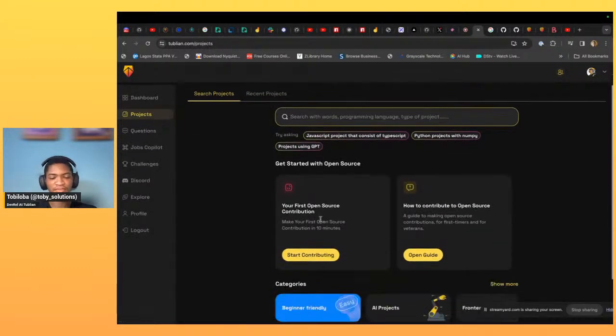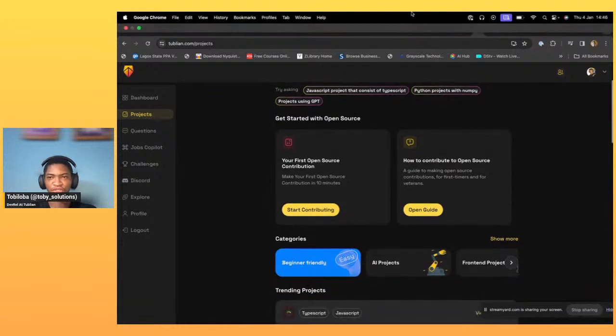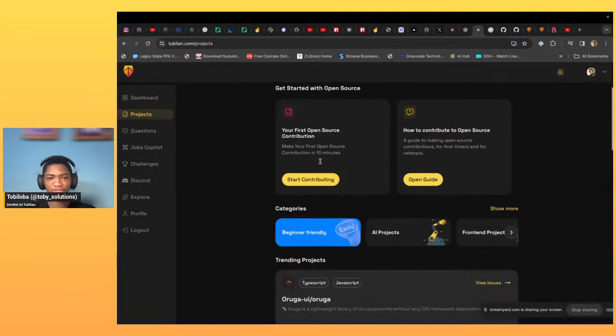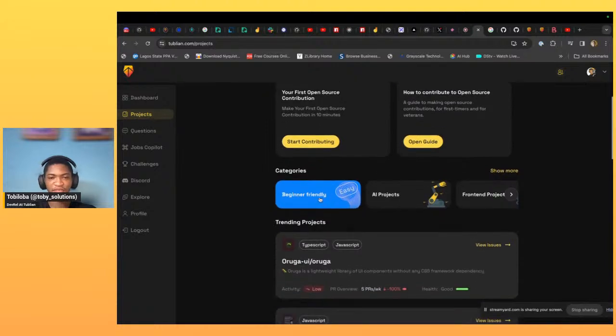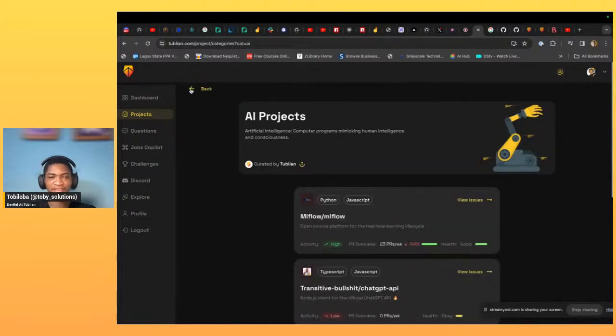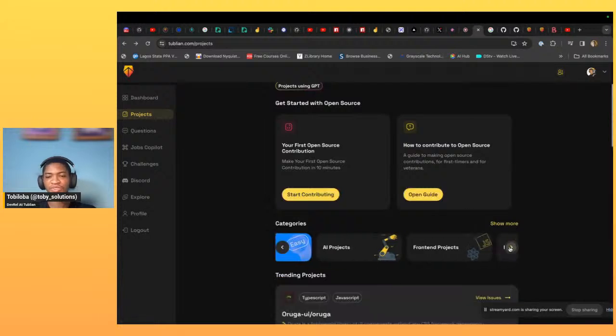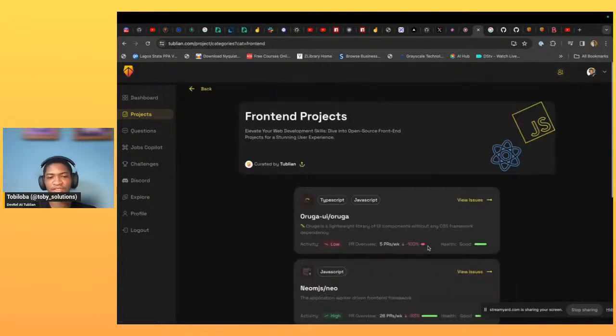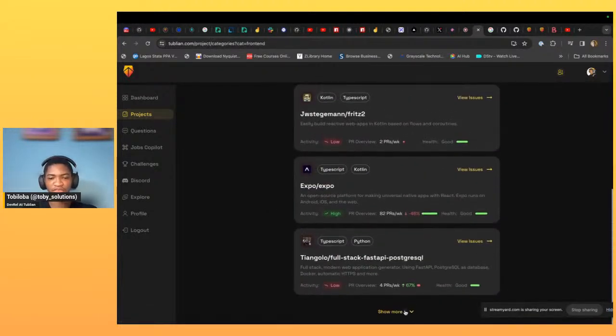And then projects, in case I'm looking for projects that I might want to make contributions to. Get started with open source, my first open source contribution, a guide, beginner friendly projects, AI projects, created by Tublian. So Tublian gathers these projects and they curate them to be on the platform.